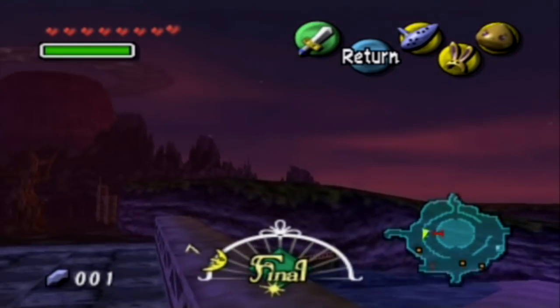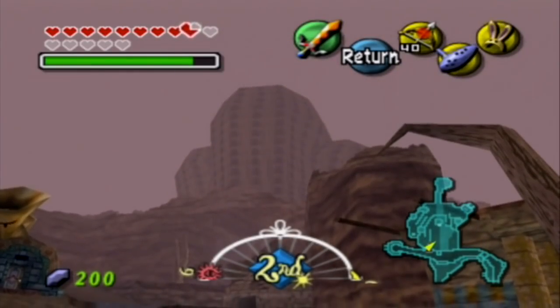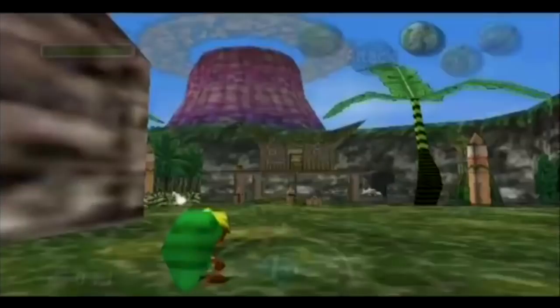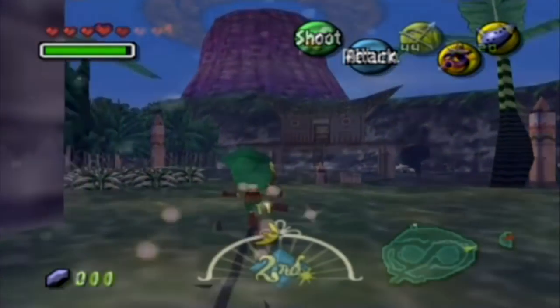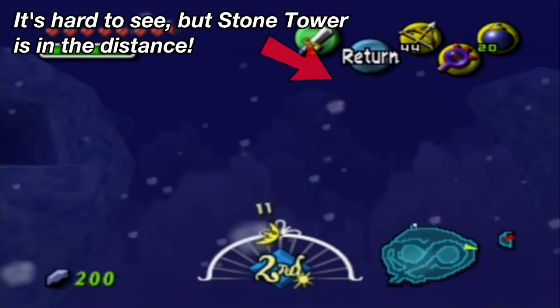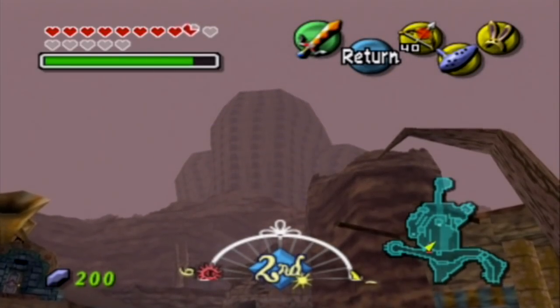Majora's Mask does this tactic quite a lot, with the likes of Woodfall, Snowhead, and especially Stone Tower Temple being present at several different locations. And I praise it immensely in both these games because it helps the player picture the world as a single entity that demonstrates how far you've come, as well as paints a picture in your head of what awaits you. What the hell is the purpose of that giant honeycomb I keep seeing?